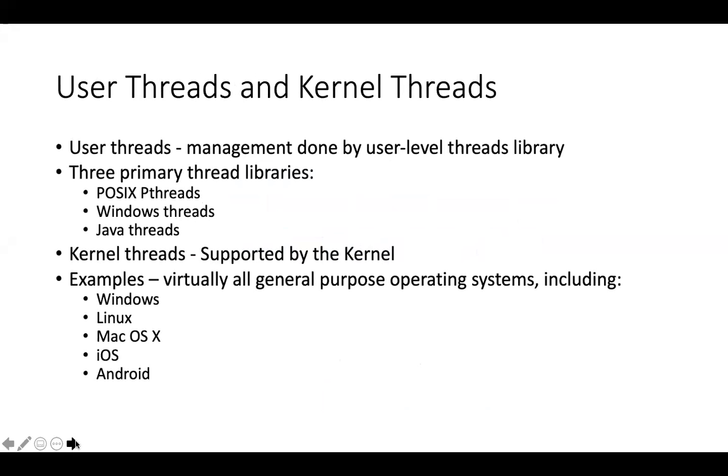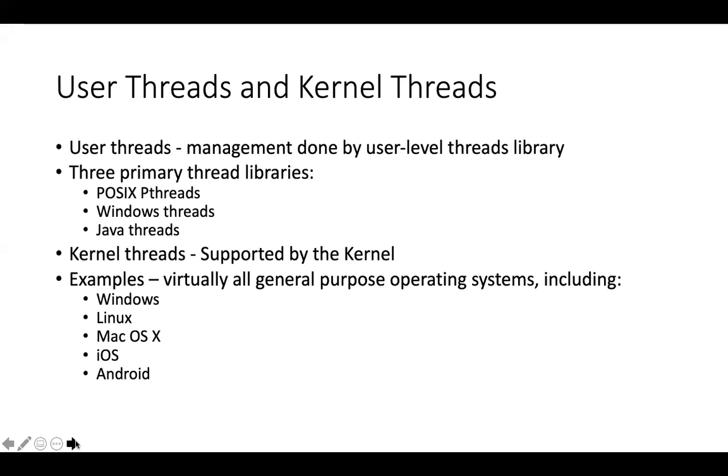Then that brings us to user threads and kernel threads. The kernel threads generally are those supported by the kernel, and the user threads are the ones managed by the user level threads library. So when you declare a library at the start of your program, those are the user threads. You declare what libraries you want to use in your program, and so those ones you set. But the kernel has its own threads that are set by the operating system manufacturers.